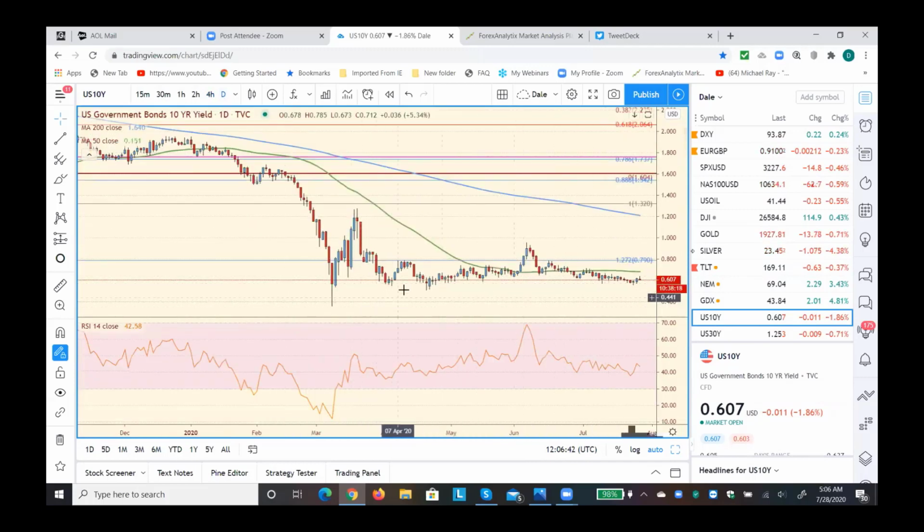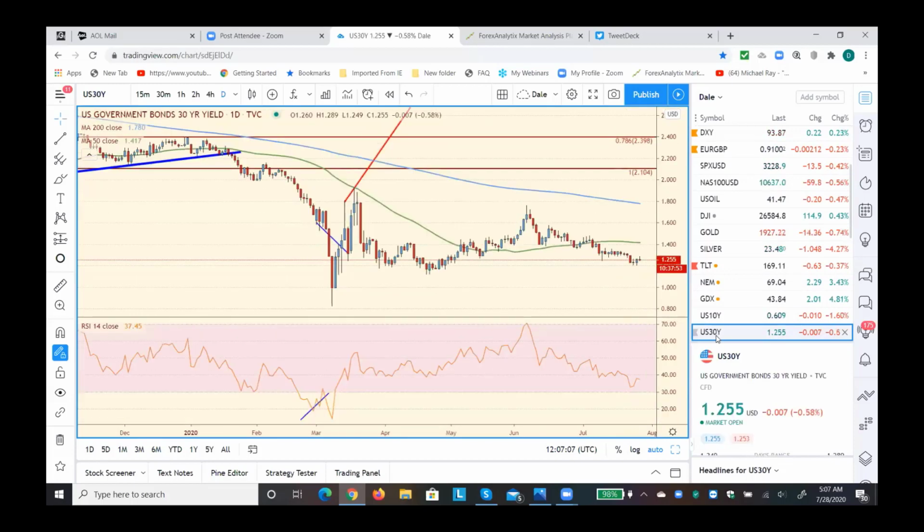It did not get down here. We're just still moving here. I would say if there's a surprise in anything the market interprets, it's yields, that they're not making new lows. I don't know how long we can just have an EKG of a comatose market. And here's your 30-year.